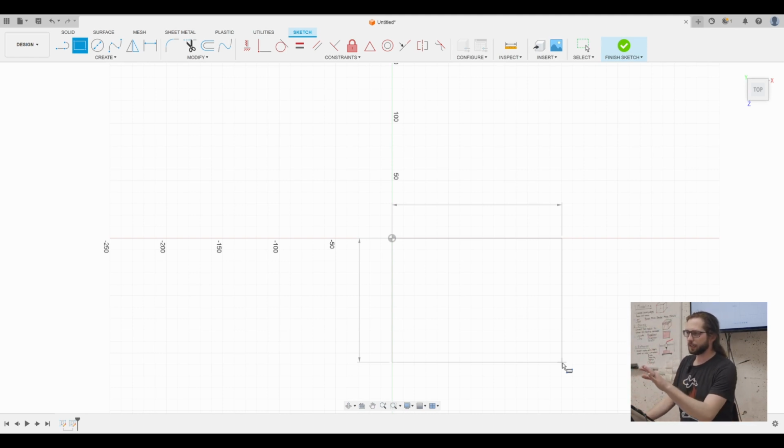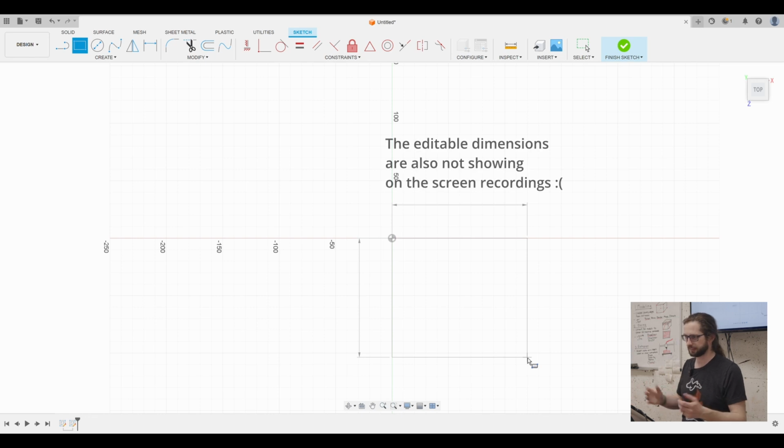So you can see these boxes come up where I can define how big I want my shape to be. So maybe I want a 50 by 50 by 50 cube. That's what I'm aiming for, just as an example. So I know this first side, I want 50 millimeters. And then I can hit Tab. That's going to bring me over to the other side. So I can type in 50 millimeters here.